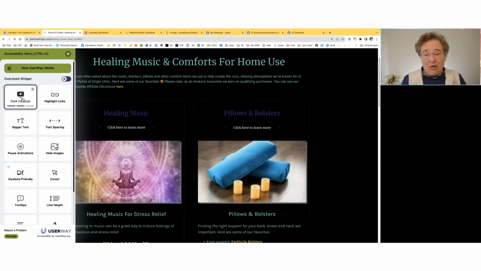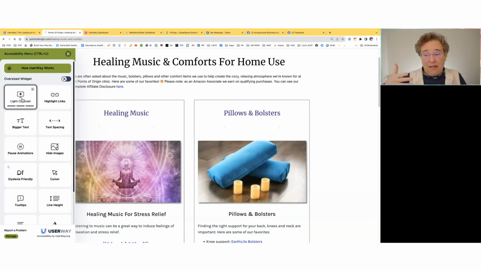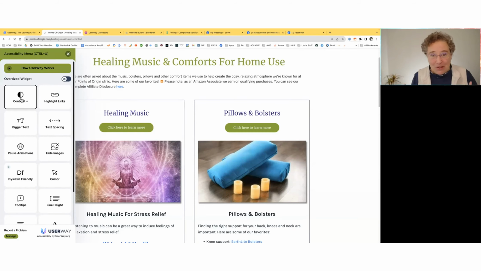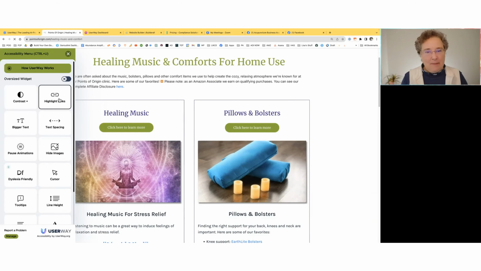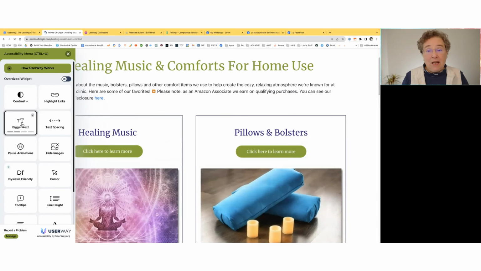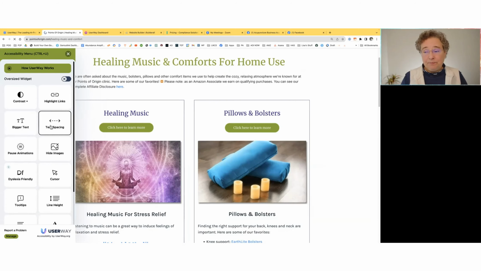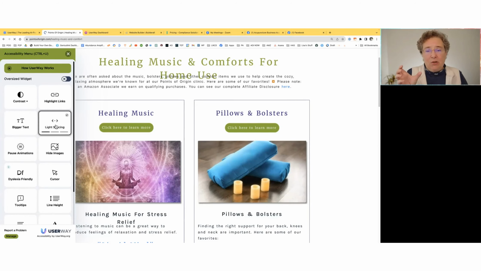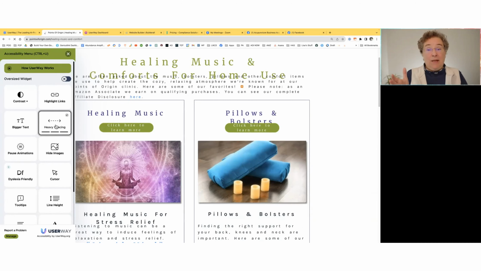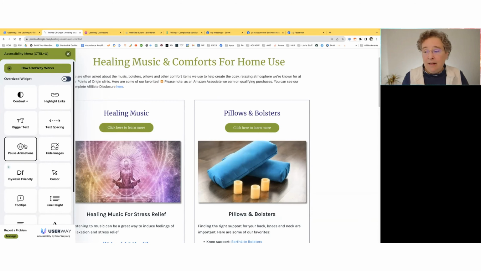But I'm just going to show you. They can change the contrast, right? If this makes it easier for them to see, if they're visually impaired, they can use that to change the contrast. I think it's funny because I spend so much time on colors and fonts and putting everything together exactly the way I want it, whether it's left justified or centered, but they can actually come in here and change it to whatever they want. So here's highlighting links. If they want to be able to see where the links are more easily, that would show up. If they need the text to be bigger, they can control that to a certain degree, so it's easier to see. If the text is too close together, they can adjust the text spacing, and that makes it easier to read.